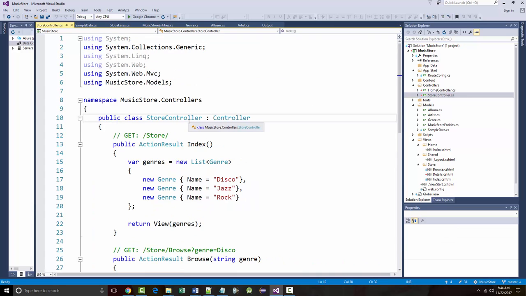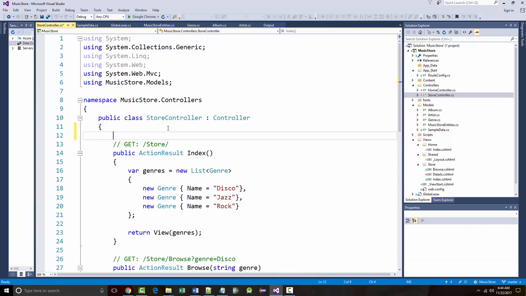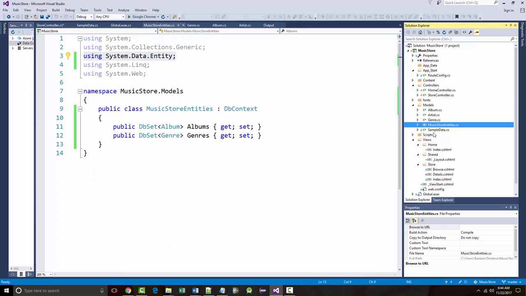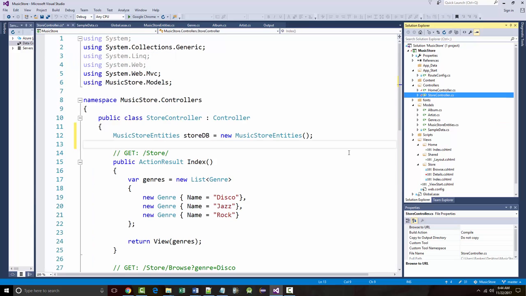Alright, so right at the top here. Alright, and that's good that we didn't get any errors, so it's recognizing that MusicStore entities file that we created down here. Alright, so that's a start.